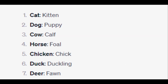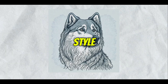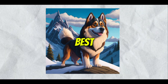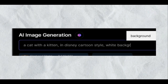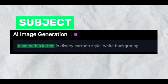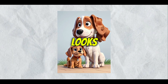Based on our ChatGPT answer, the first illustration would be a cat. I also suggested including adult animals alongside their baby animals, which is a great idea. So in this case, the prompt subject will be a cat with a kitten. As for design styles, there are many options — cartoon style, hand-drawn style, oil painting style, and more. Since we're creating animal illustrations for kids, the Disney cartoon style will work best. For customization, I would like the design on a white background because I plan to remove the background later. So the full prompt is: a cat with a kitten, Disney cartoon style, white background. As you can see on the screen, here's how the image came out using Leonardo — and I think it looks very professional.